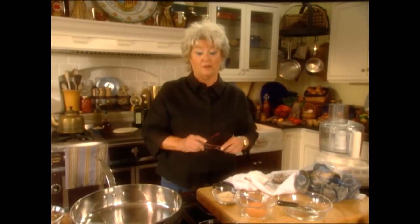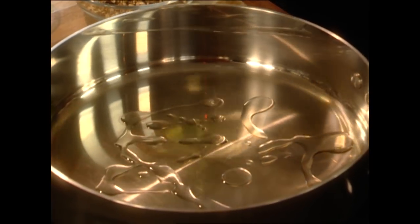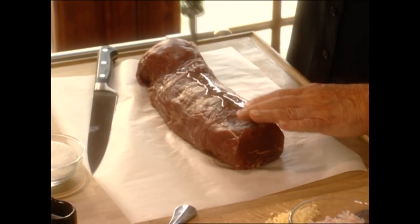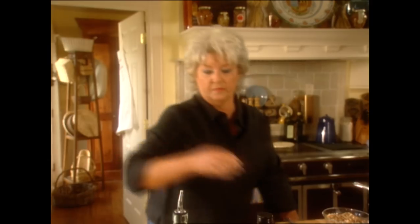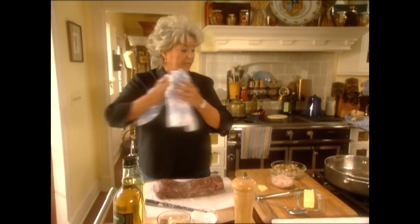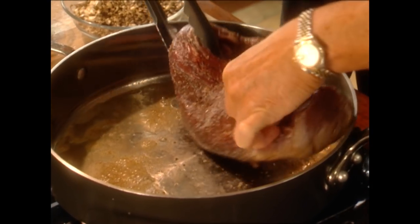Let's move back down here to our beef tenderloin. I've got a pan that's getting hot here, and I'm going to put a little olive oil and butter, because the butter by itself might burn a little bit. I'm going to coat our meat with a little olive oil, and then I'm going to encrust it with just salt and black pepper. I'm not going to be shy with my salt, because it's going to make a nice crust for us. We're going to coat it good with pepper all the way around. Our pan is nice and hot and we're just going to stick it in there and sear it all over. It's smelling so good already.